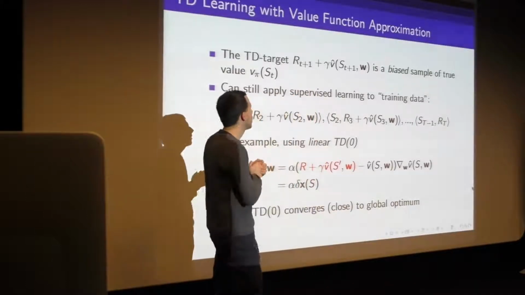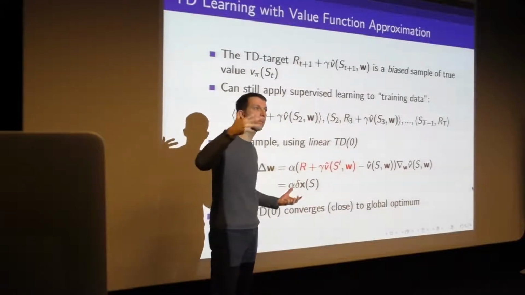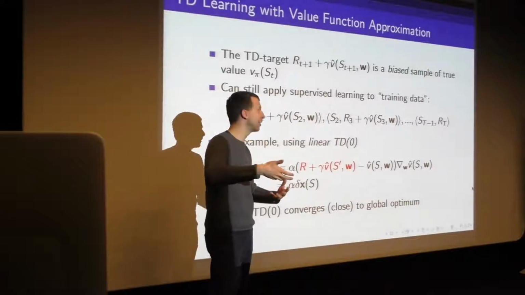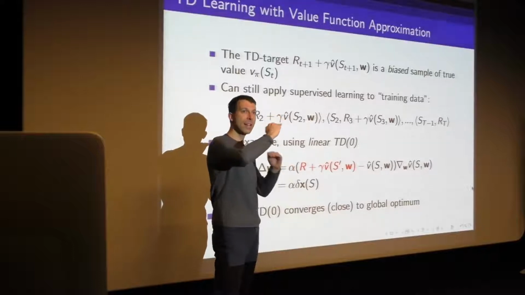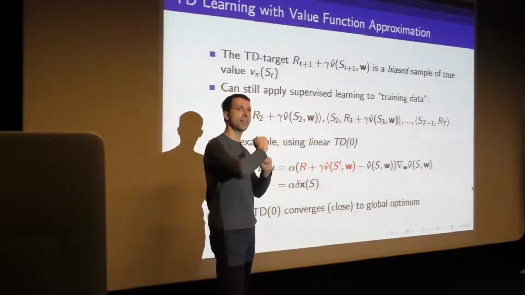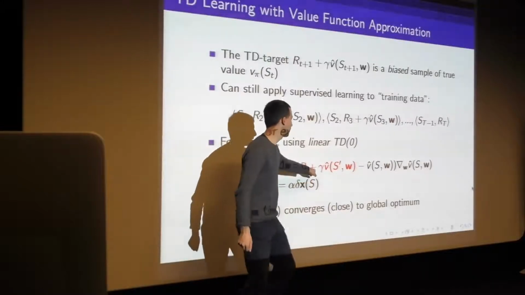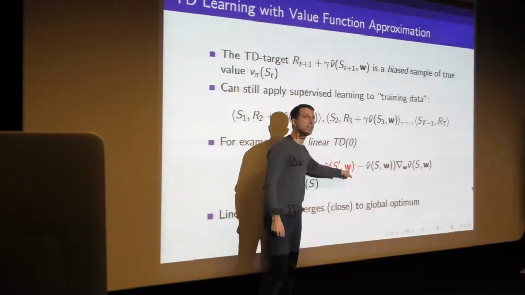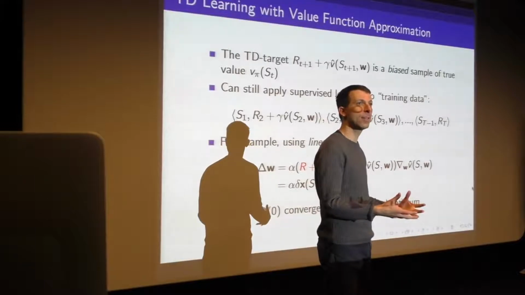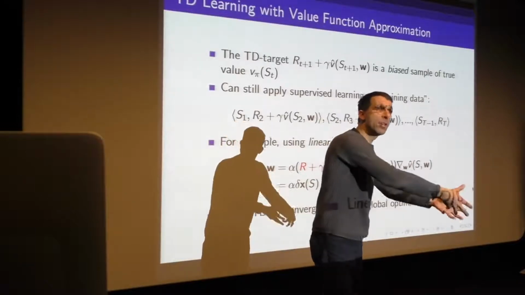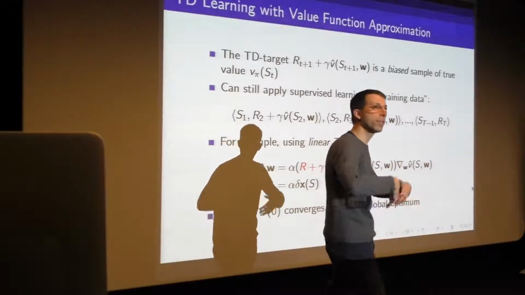Great question. I'm just trying to give a flavor of how this relates to supervised learning, so you can think of what it means to train this function approximator. In practice, we're doing everything incrementally. This is the first half of today's class: incremental, online updates. Every single step, we take a step and generate our TD target. So I'm in this state, I thought I was going to get some value, I take my step, I get some new estimate of the value, I generate a TD error, I update my weights immediately, and then I move on to the next step.